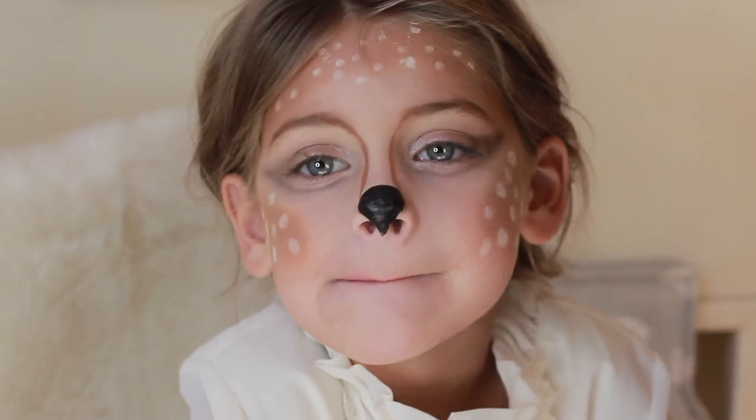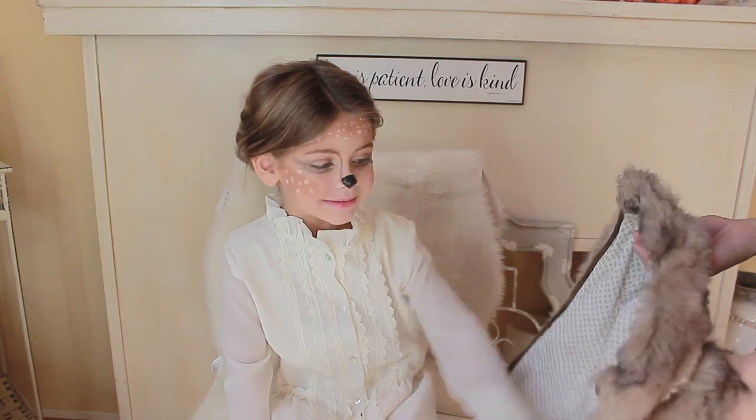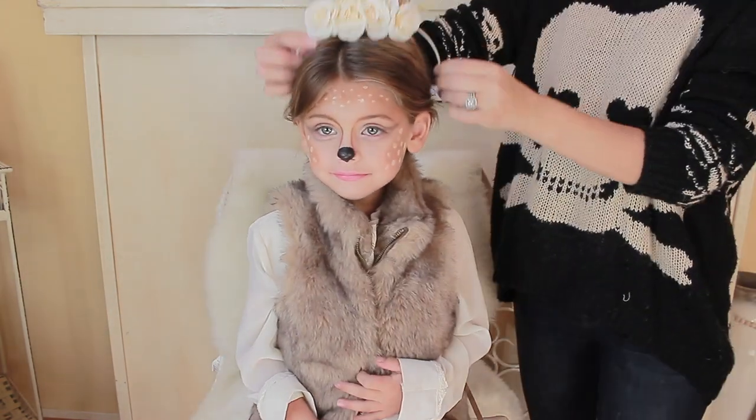And complete the costume with a darling fur vest and, of course, some cute little antlers.